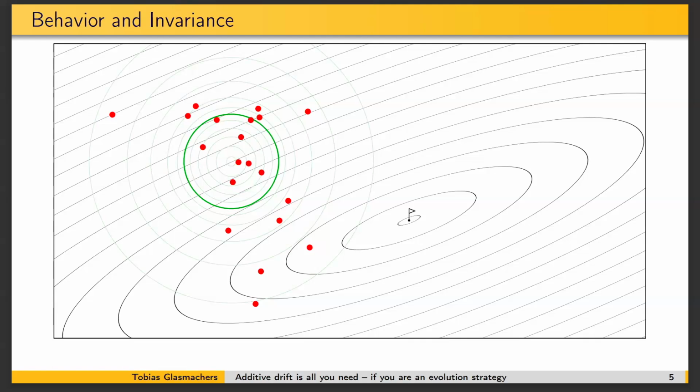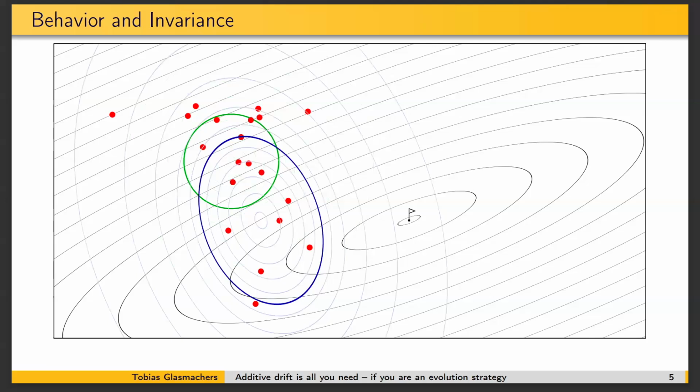We will typically not use only the best, but a couple of best points. And then update all the parameters. Maybe get a next search distribution. You can see that the mean moved from the center of this green circle to the center of this blue ellipsoid. The step size increased, which is simply the blue ellipse is bigger than the green circle, and the shape changed. So we elongated the variance in this direction simply because we moved there, and there's this assumption that if something was beneficial now, it's probably going to be beneficial in the near future.